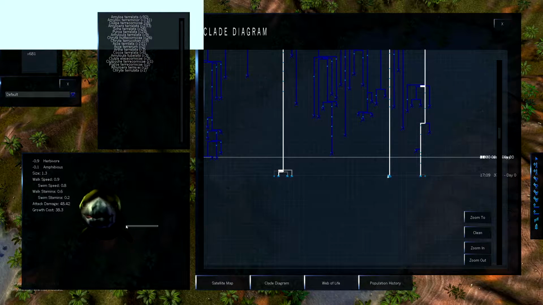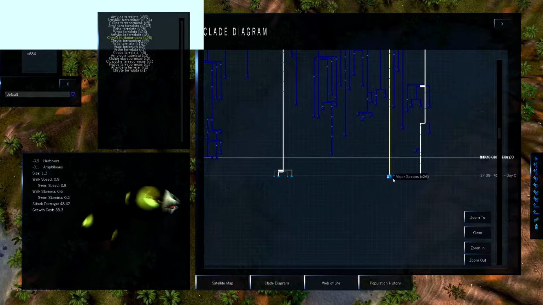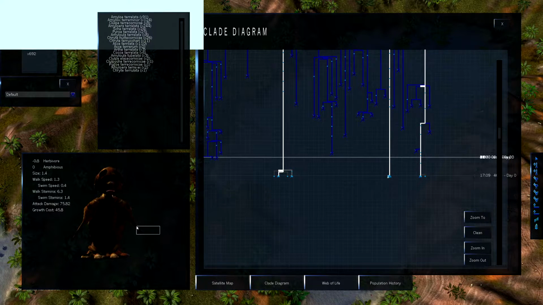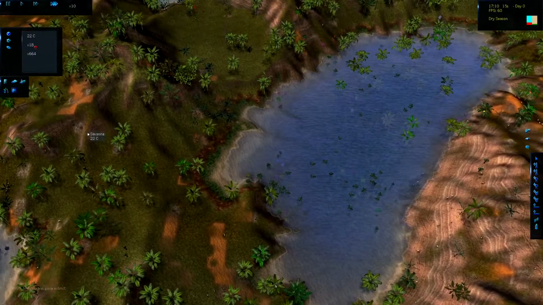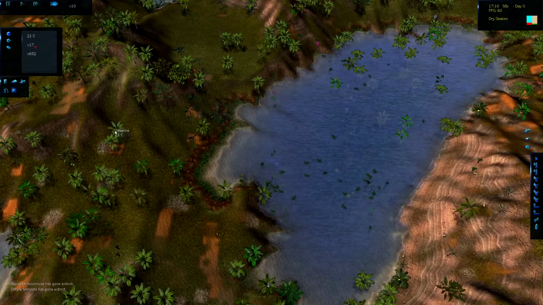Oh, that's an interesting one. Nice colours, I guess. Oh, almost all of them are amphibious herbivores. Oh, my good God. Why that? There's only 11 of them. They might not last very long. This is all the mutants dying off, isn't it? You can see the population going down.